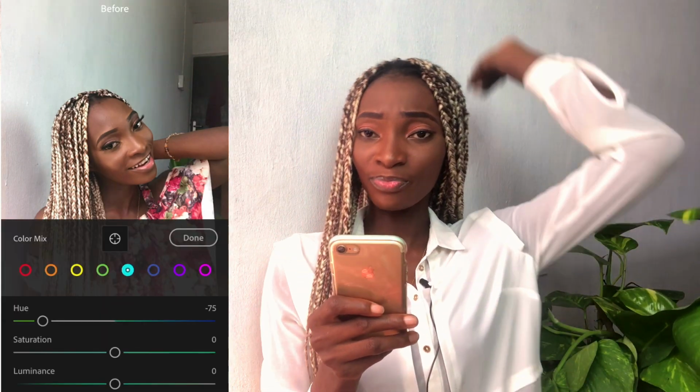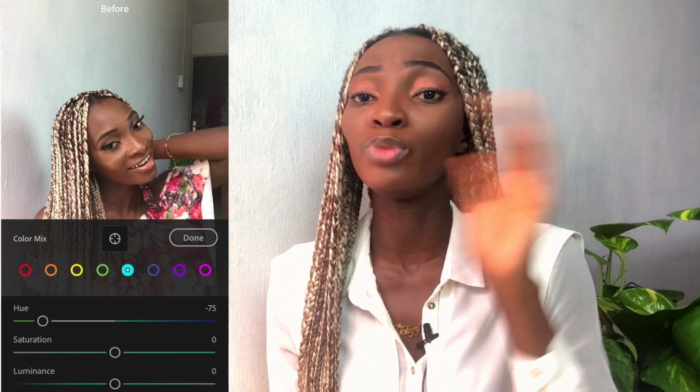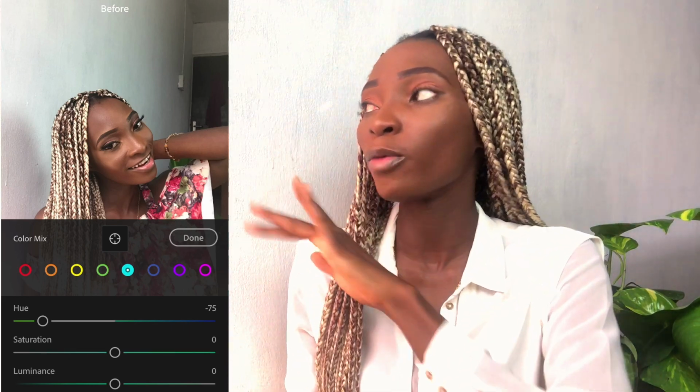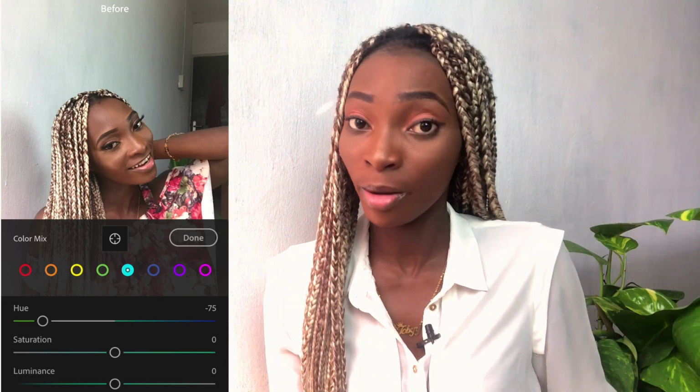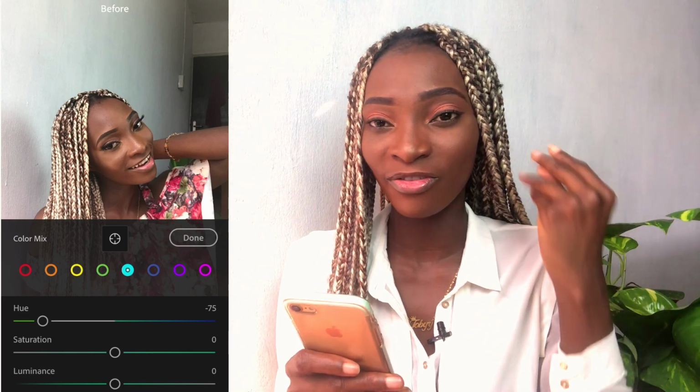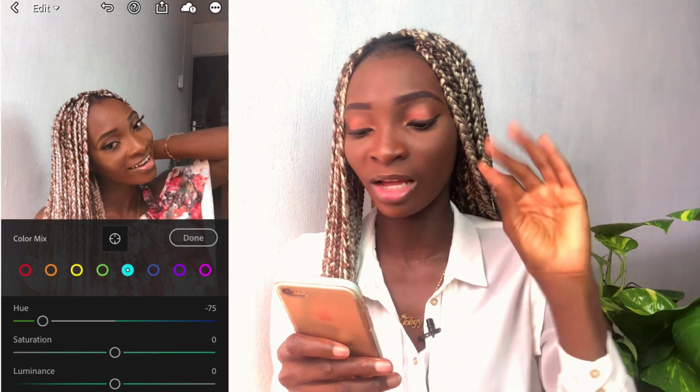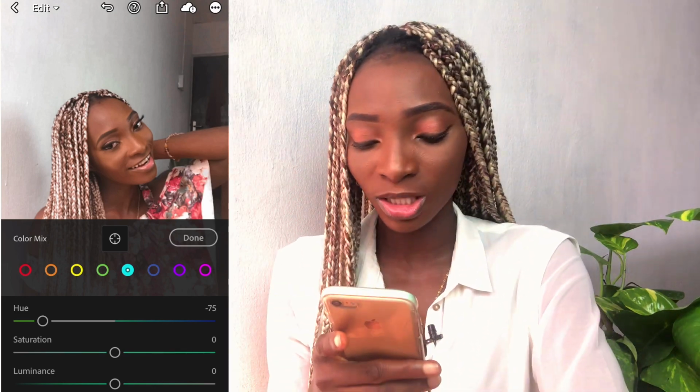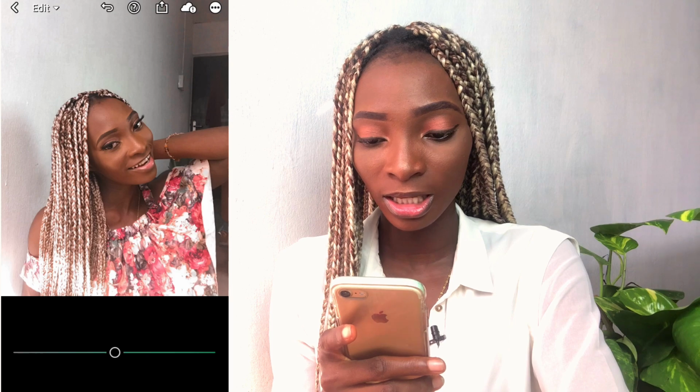If you know, like my background had like this bluish, because I painted my wall from blue to white, so it's not completely white because I'm not a painter by profession. So it still had like this bluish feeling, but now I'm trying to like remove it completely. So we take the saturation also to -80.